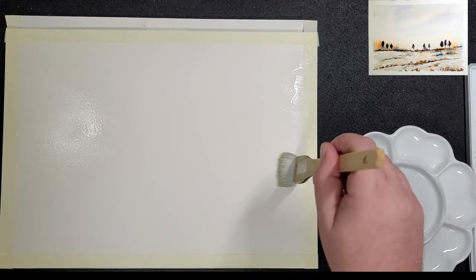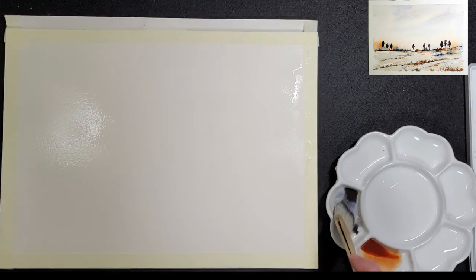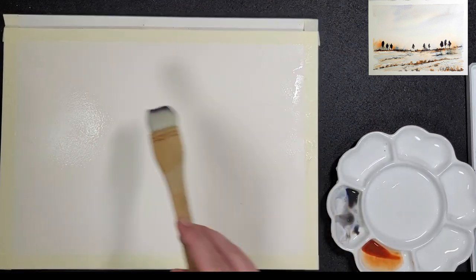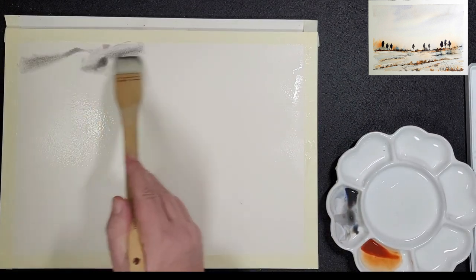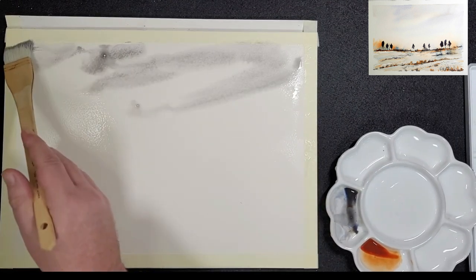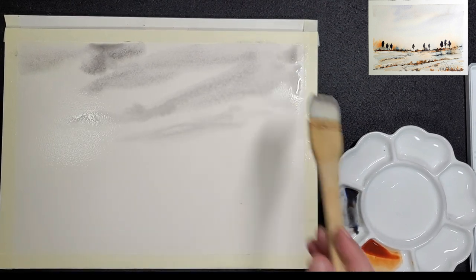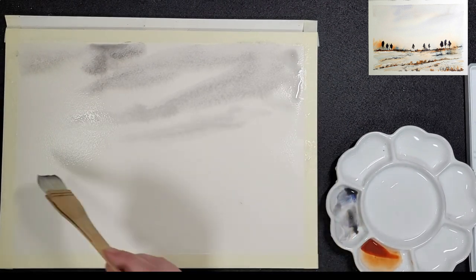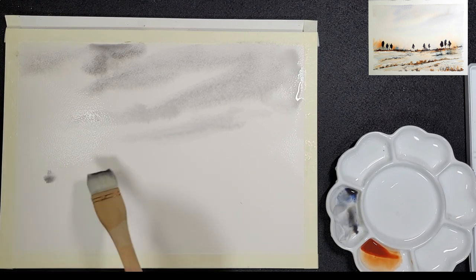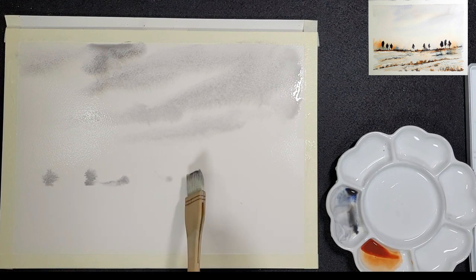He uses the same Hake brush to paint a very dilute mix of gray into the sky. He keeps the brush strokes light and leaves plenty of white space in the sky. This is going to produce a very light, overcast-looking sky. Because the paper is flat on the table, the paint doesn't run. It just softly blends with the water.